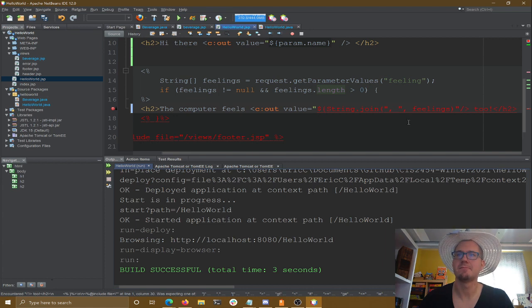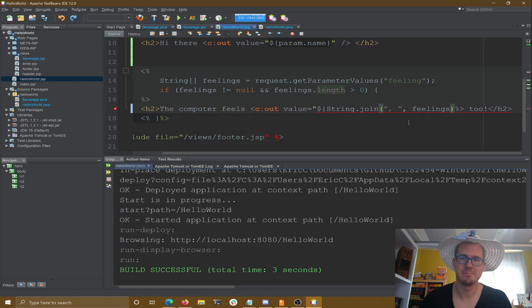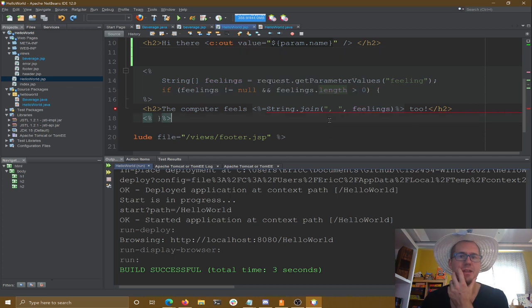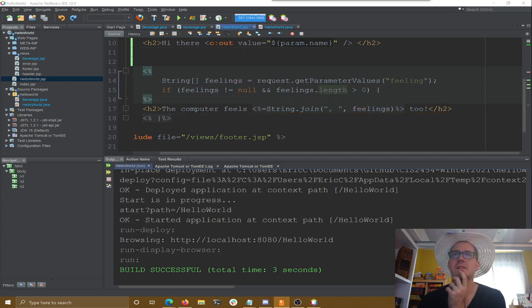It's not a fan. Not a fan. Let's see. We could do this better with our expression language, right? If we can get all of those parameters out as one value, right? I think we can get those out.